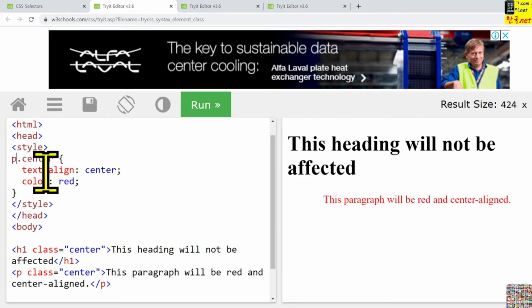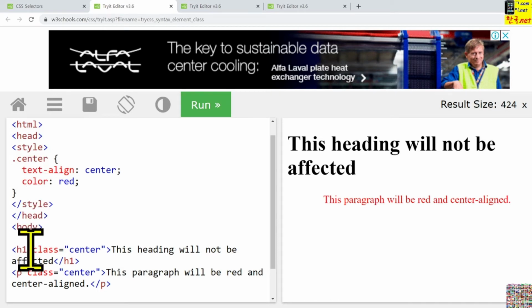But if we want to use this class name generally, so that any element can use this class name center, then you can remove this one. Then instead of the specific application to that specific element, this one can be used generally.